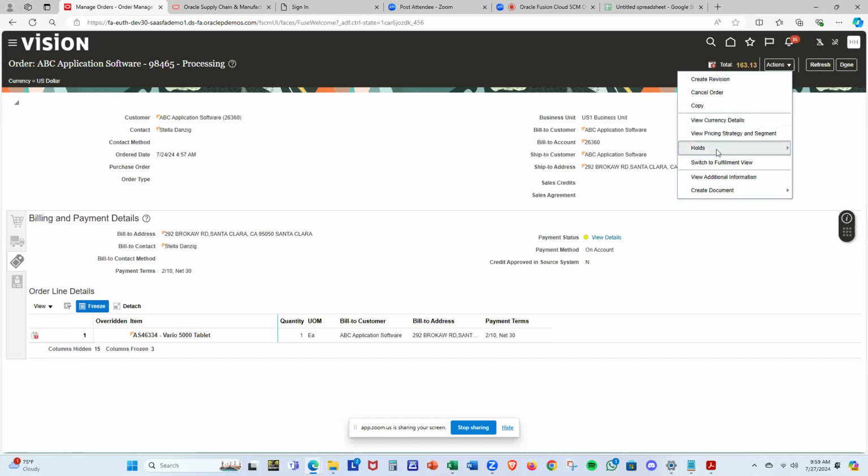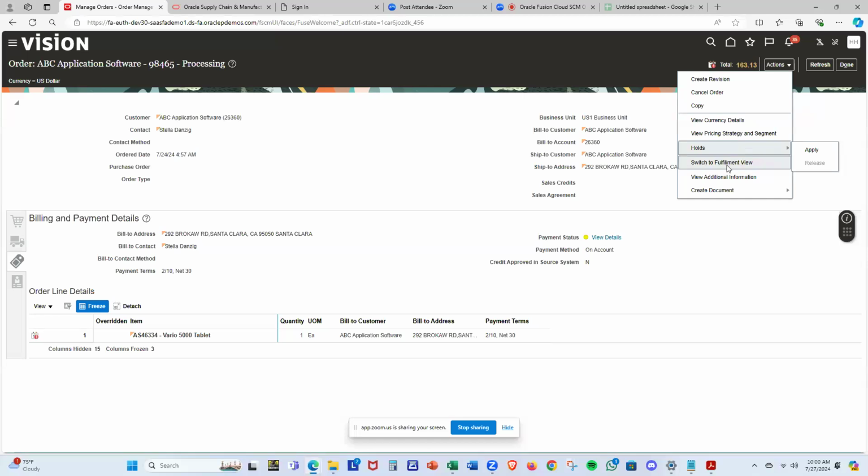Okay. Then in case you want to put any holds on the order, probably the customer says, hey, can you put the order on hold? Probably we are still discussing internally. Then you can start shipping the product. Then we want to keep this on hold. You can still do this. So customers do this because they want to make sure they get some paperwork, or they have internal discussion, so that they don't want to get this product right away.